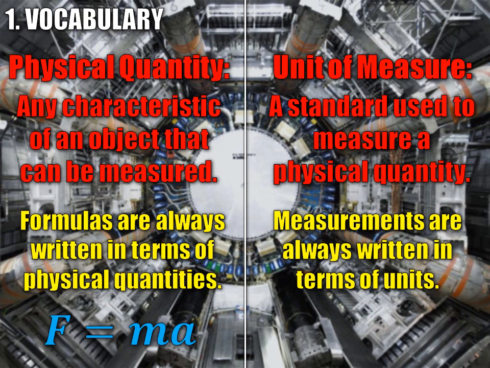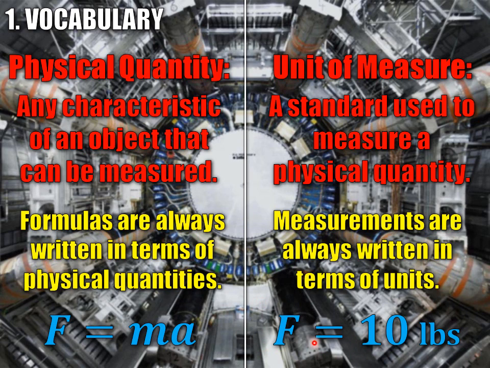And measurements are always written in terms of units. So here we see F equals 10. We know that the F is not a unit because it's not a measurement. The measurement is 10, but how do we show that this is a measurement? The way we show that is by, after the 10, placing a unit. So if you ever see a symbol or some letters that follow a number, you will always know that those symbols are a unit. So the pounds is a unit because it follows the number. Together, this makes up the measurement.